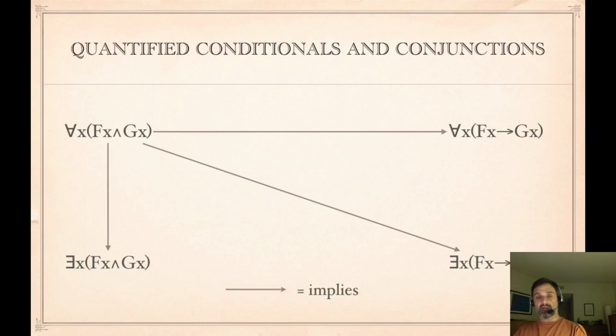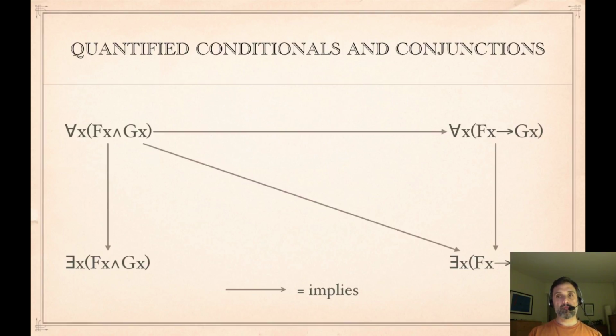Why does it imply everything is such that if it's F, then it's G? Well, if everything is a green frog, then everything is green, and so the consequent of the conditional is true, whichever object we pick, and so everything is such that if it's a frog, then it's green. And for the same reason, if everything is a frog and green, then there's a thing such that if it's a frog, then it's green. And so there's something, and so the existential quantification in the bottom is true as well.